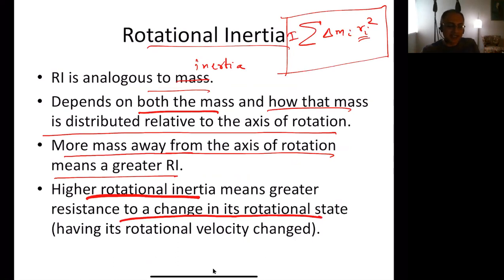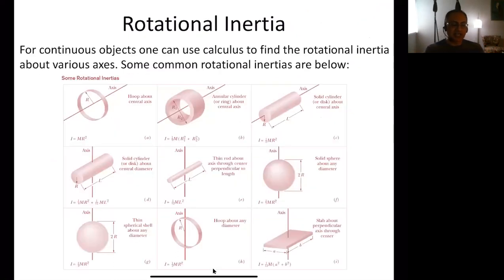inertia. So in this table, the moments of inertia are specified, and also the axis about which it's being calculated is specified. So as an example, the moment of inertia of this hoop about an axis which passes through its center and is perpendicular to the hoop like this is mr squared. But if you choose a different axis, you will get a different value for the moment of inertia. So unless the axis is specified, moment of inertia is meaningless.